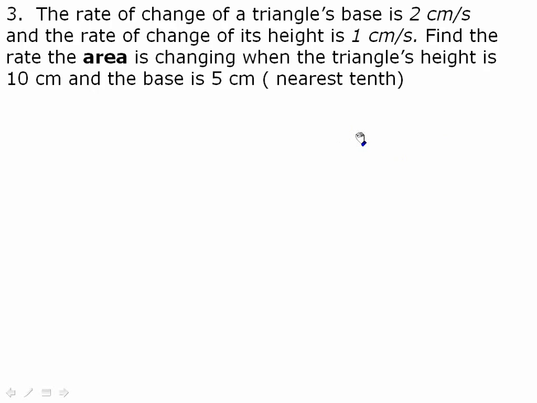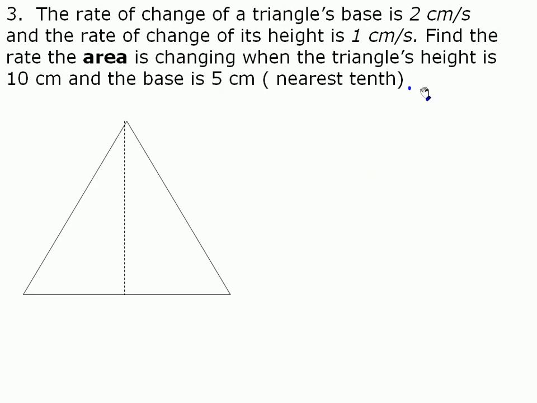Next question. This is an interesting one. We're told that the rate of change of a triangle's base is 2 centimeters per second, and the rate of change of its height is 1 centimeter per second. And we want to get the rate the area is changing when the triangle's height is 10 centimeters and the base is 5 centimeters. There's an illustration of it, or it could be an illustration of it. Here's your height, and then there's your base.